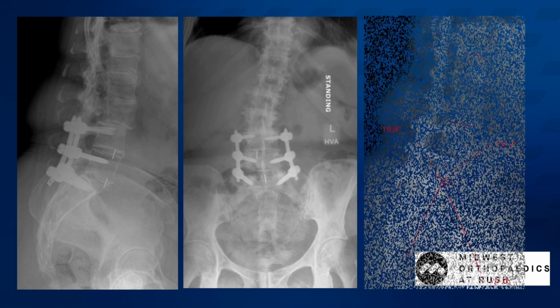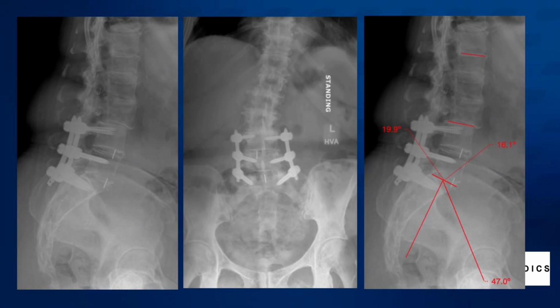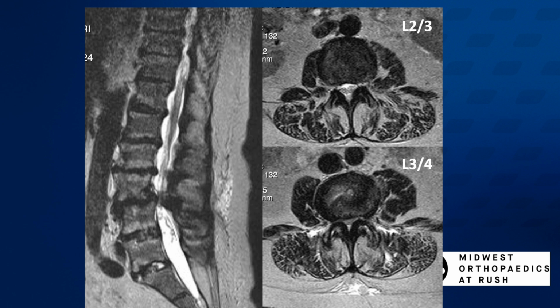Last case, a patient with an MIS T-lift outside comes in, presents with severe adjacent segment disease. Parameters are really mismatched, so 19 of lumbar lordosis and 47 of pelvic incidence. And this patient should have 30 degrees of lumbar lordosis to get to 2/3 of their pelvic incidence, 4-to-1, and they have 16. So they're really fused flat, and they have adjacent segment disease. So how can we catch up? There's horrible stenosis at the adjacent segment.